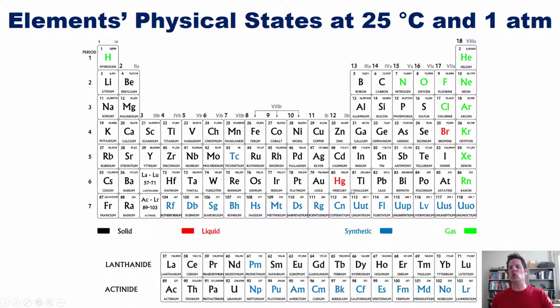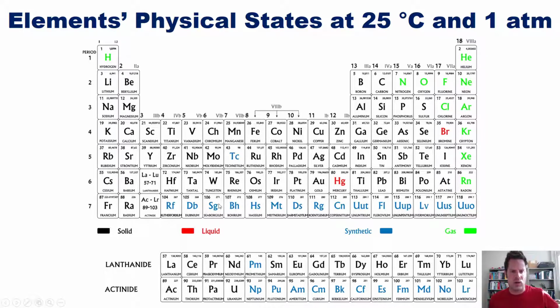And the 2 unusual elements, bromine in its elemental state, because it's diatomic, has a formula of Br2 and is a liquid. And it's a smelly, awful liquid. And mercury is also a liquid. These are the 2 very unusual elements. They happen to be liquids. All the green-colored ones here are gases, and everything else is a solid.